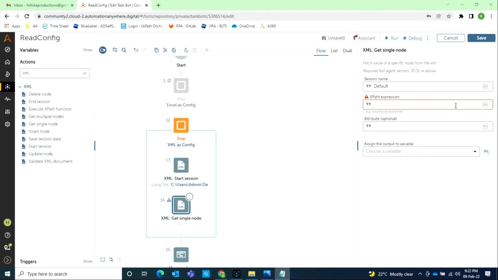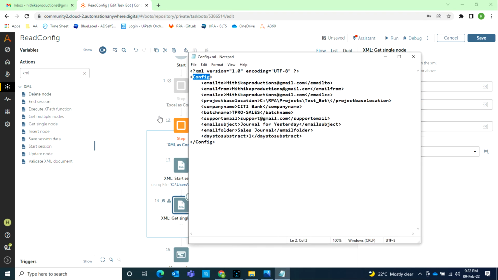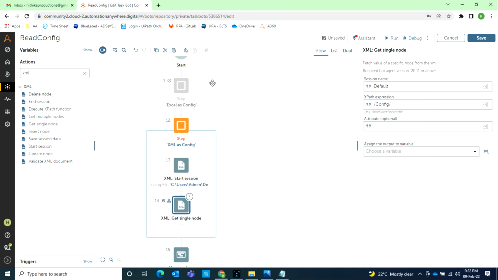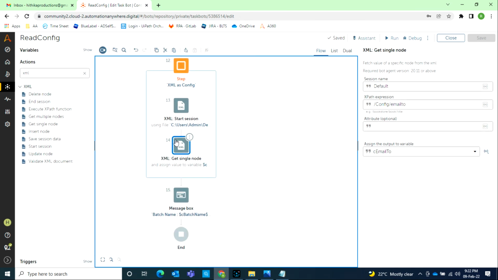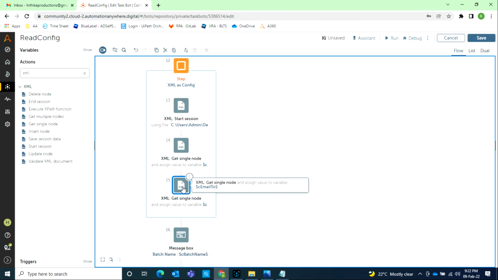This is the basic XPath expression. You have to use the slash and then the element you need to read. Let's say I need to read email to, then just go here and give it here. I'm going to use the same variables and reuse them.